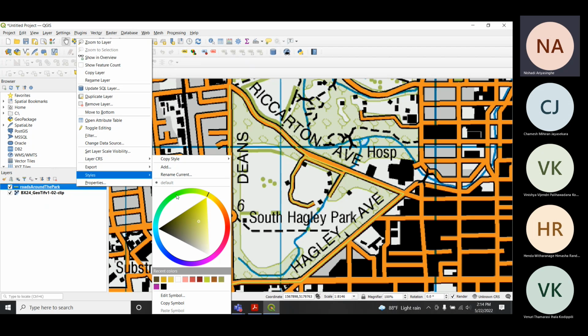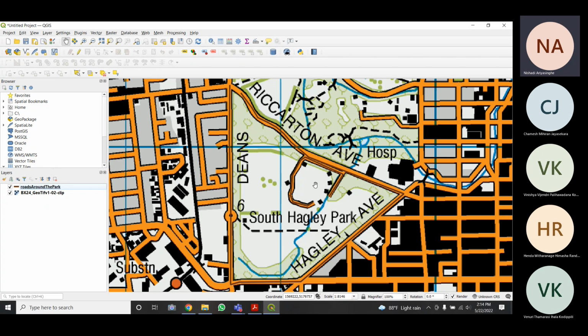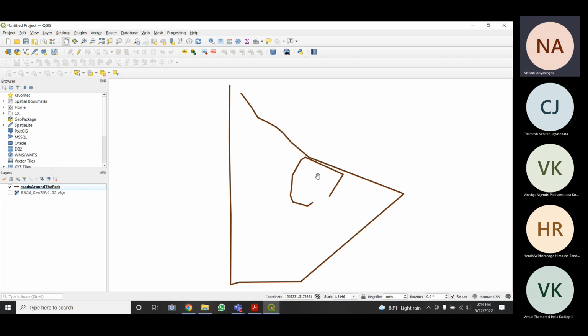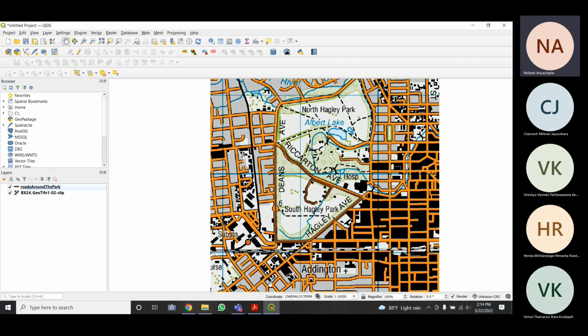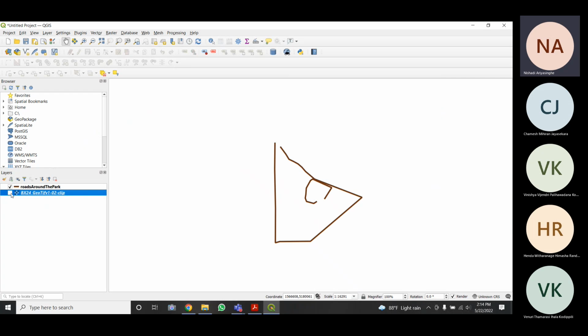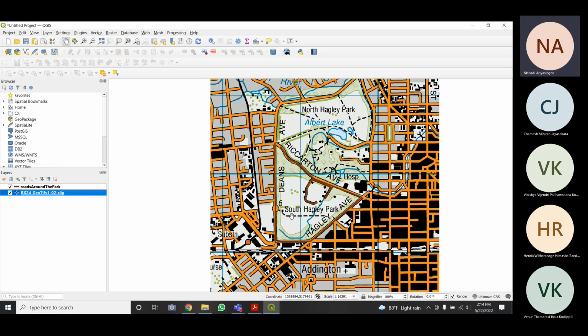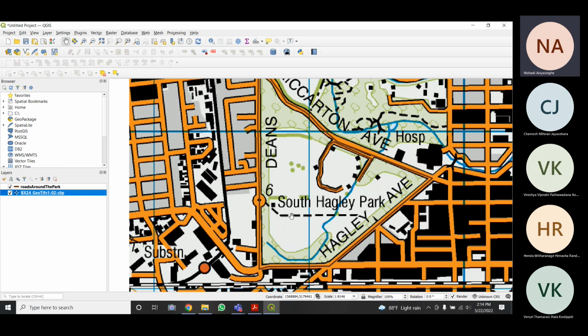You can see here, you can change the colors. So I'll just keep it like this because I can clearly see the colors here. Okay, so you can untick this image here and you can see the lines will be visible. When you digitize the whole map, you will see the whole map even though you remove the image like this. Okay, so this is a line that I have digitized.